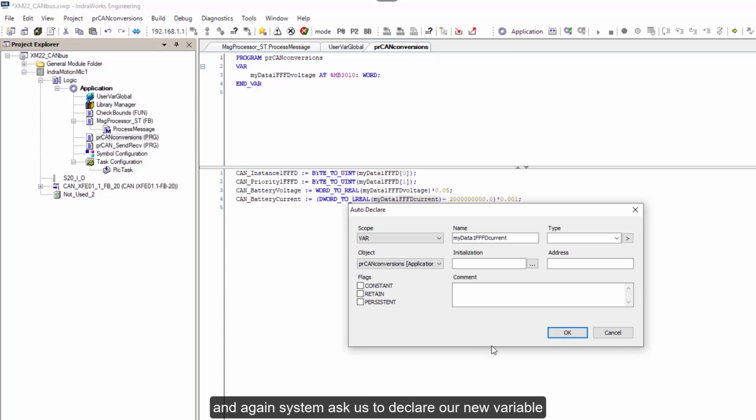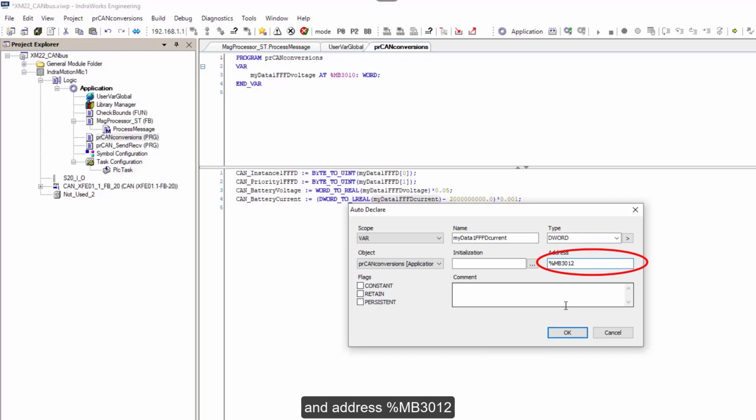And again, system asks us to declare our new variable. So it will be type double word and address %MB3012.